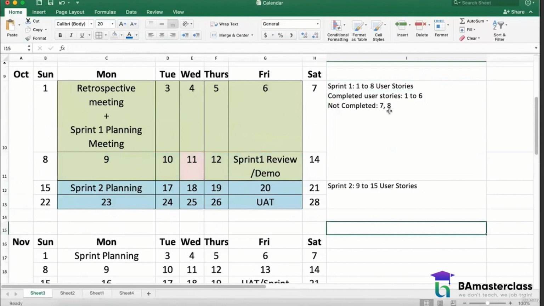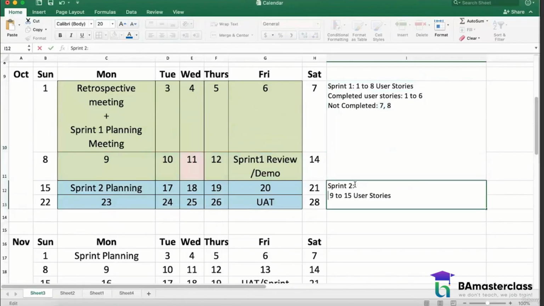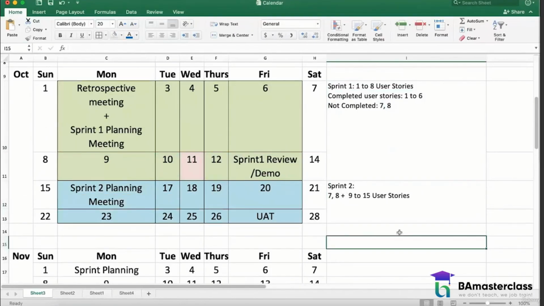Do they go back into the backlog? No, they do not go back to the backlog. They get pushed to sprint 2. So 7 and 8 plus 9 to 15. Got it?